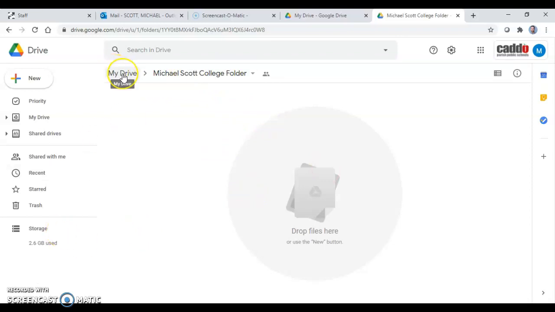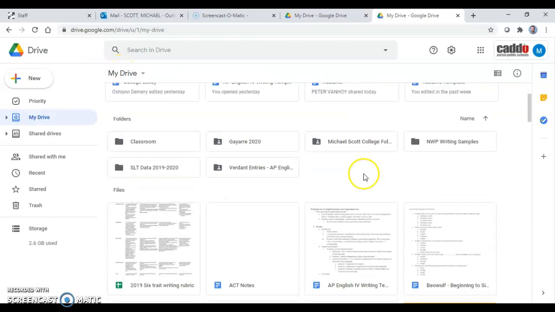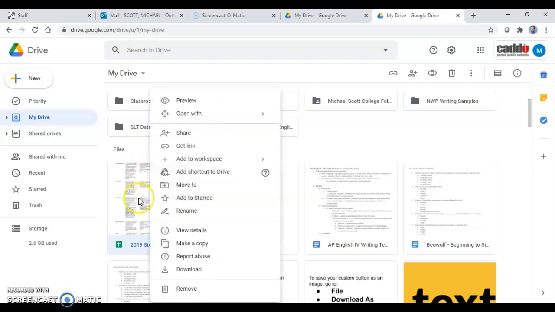Then we're going to go back to our drive, and we're going to find a document. Let's pretend that the 6-trait writing rubric is my resume. Your resume is the first thing you want to go in there. I am going to right click on it, and I'm going to say Move To.